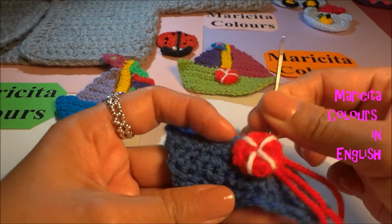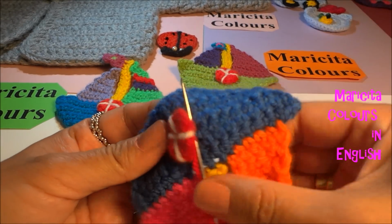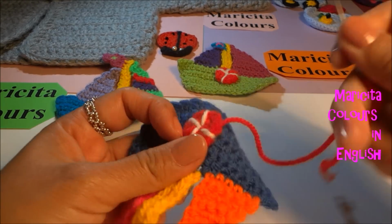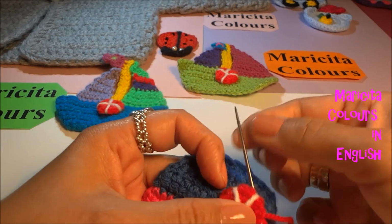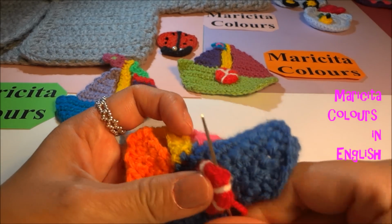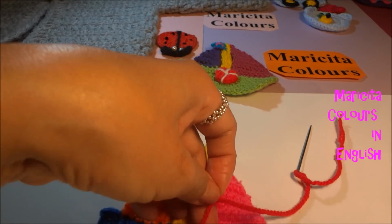You only try to catch the center of the stitches, and when you see that your yarn is secure, you can cut. Here I will cut. And ready. We finish our beautiful boat.